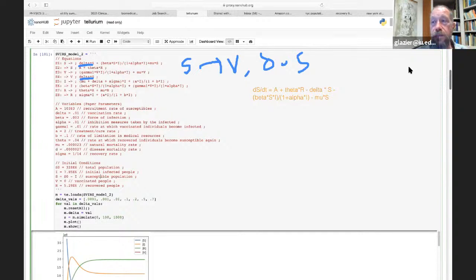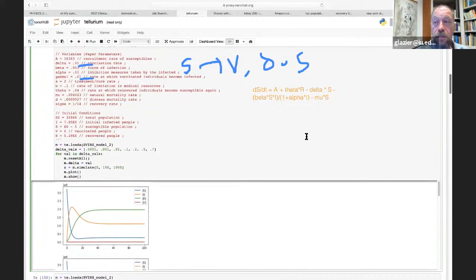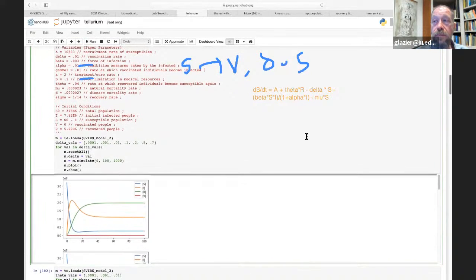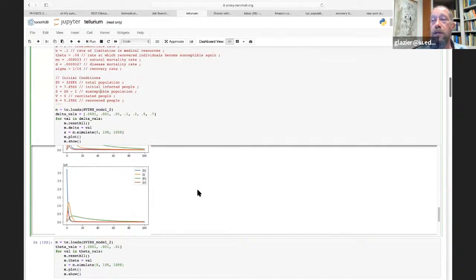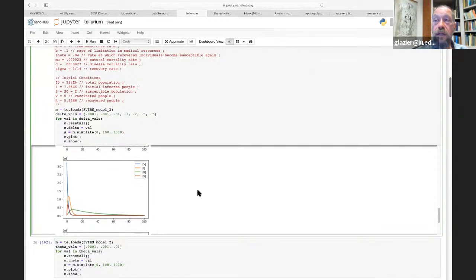But I'm just puzzled by, this one looks reasonable. This first one looks reasonable in the sense that your total population seems to be conserved. This plus this plus this plus this give you this initial value. So that looks all right. But some of the later ones, it looked like here, right here, you start out with 10 to the 8th people. At the end, you have nobody left. Everybody's died.